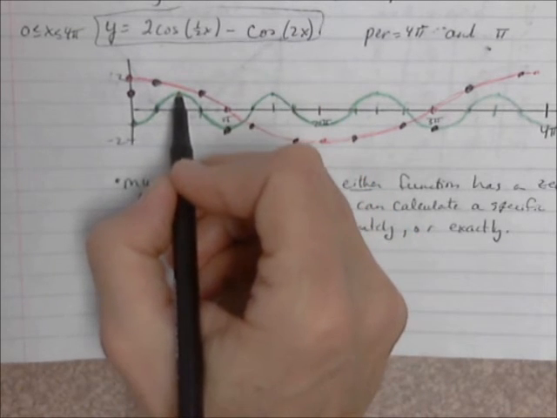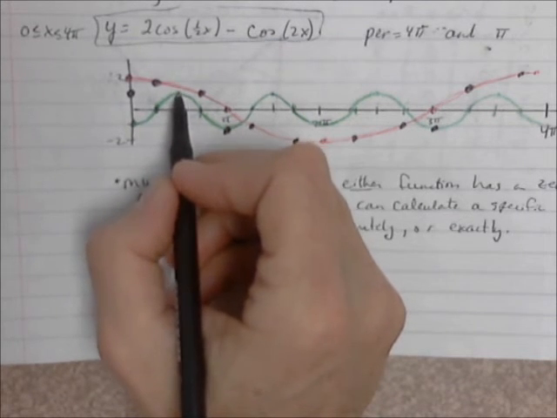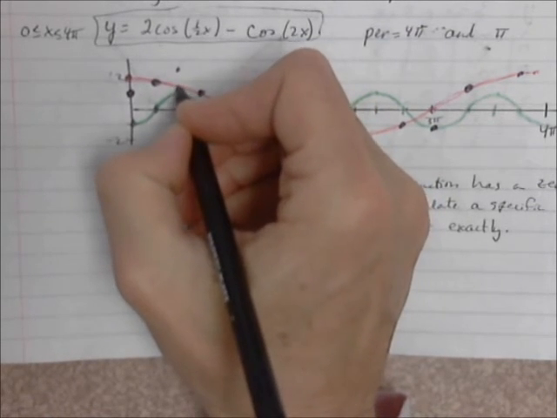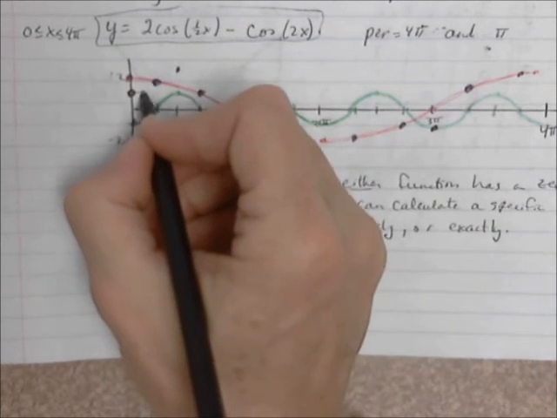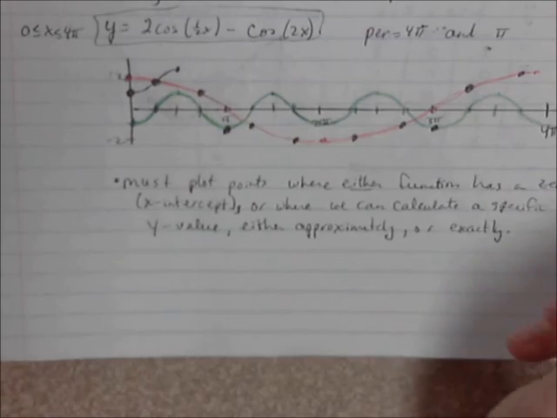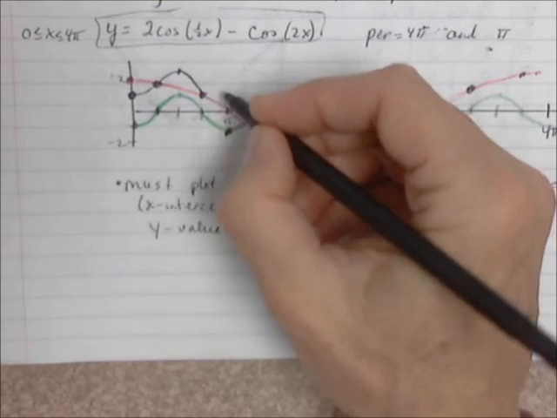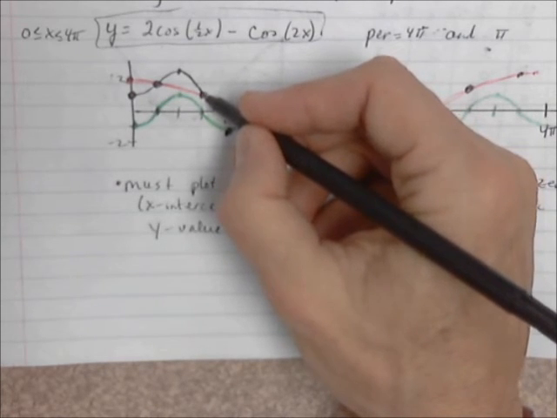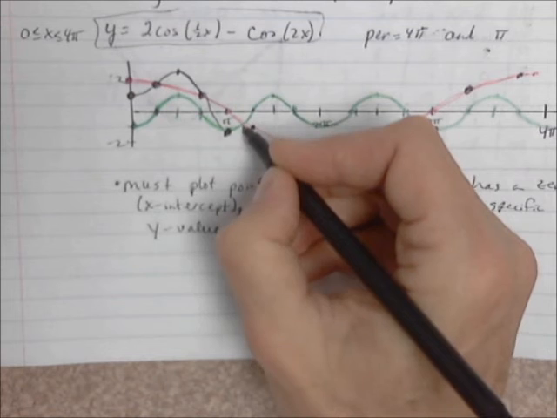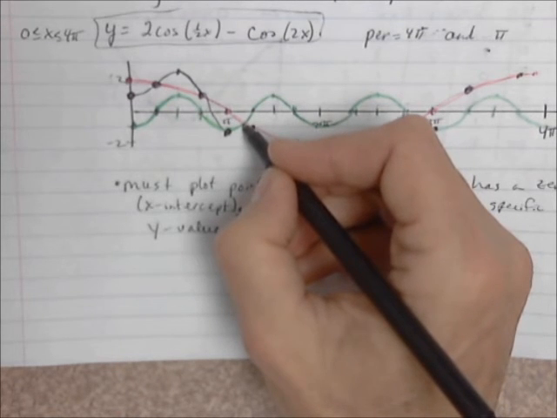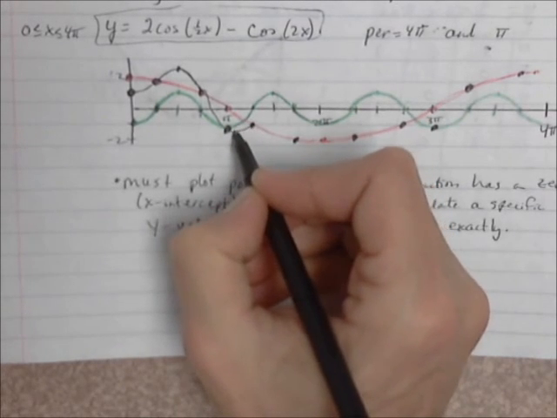So this green value right here, this y value is 1. This is a little bit above 1. So if I add 1 to this red, it's going to be up here. Those two y values added together will be somewhere up in here. So what I have is a curve that's coming around like this. And then here's my other specific point. So I'm going to be coming down like this. I've got to go through the x-axis between here and here. So I think I'll be coming down around like this. Now those two negatives together will probably be dropped down in here, but I'm really not too sure. So I'm just going to connect this here.